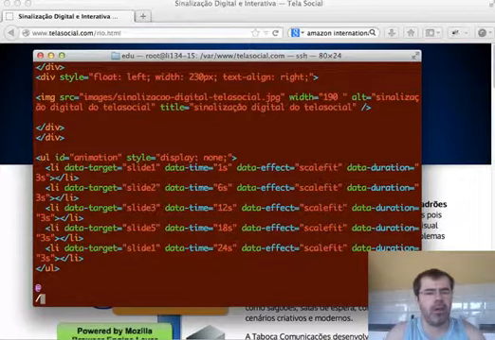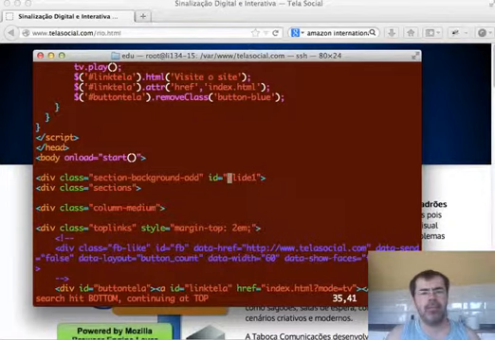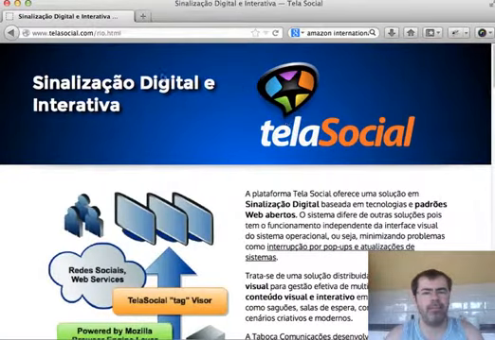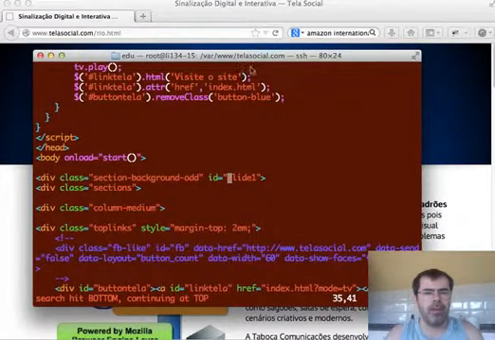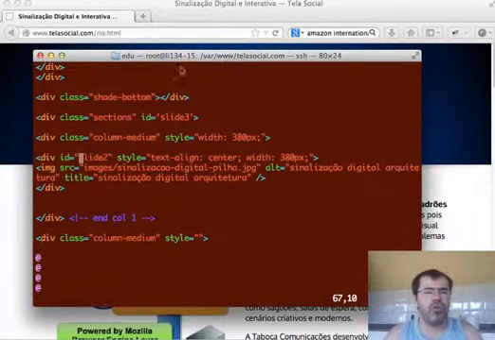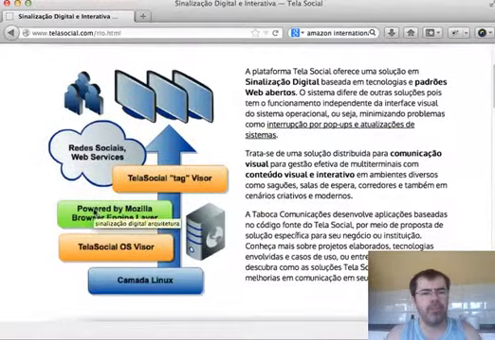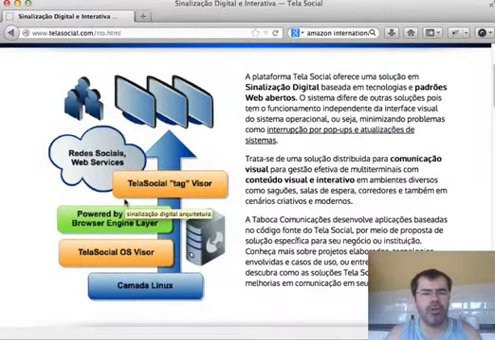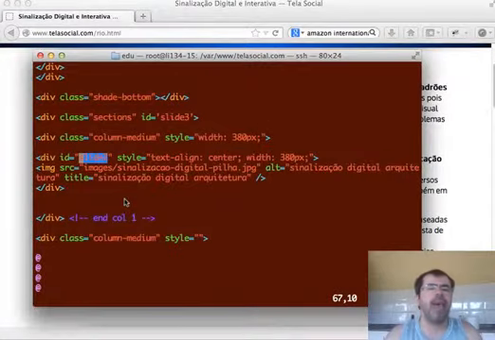So if I search my document for slide 1, I'm going to find a reference here. And slide 1 is nothing more than an ID that was inserted as an attribute in the blue area, in this element here at the top. Slide 2 is an ID that was inserted at the div element which embeds this image here. And then so on. So let's execute this animation.